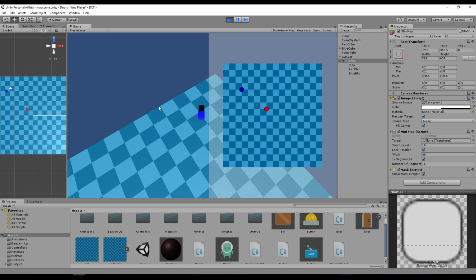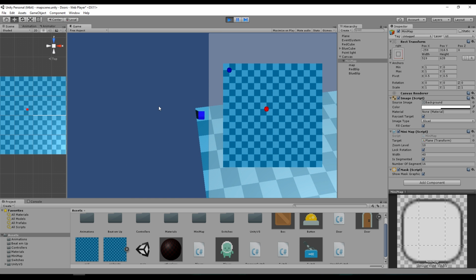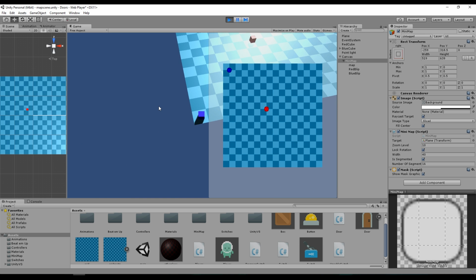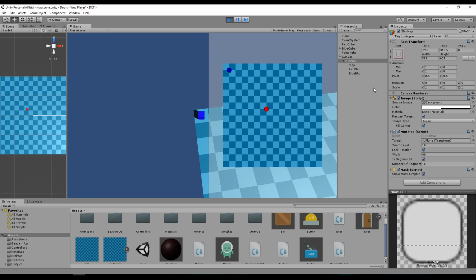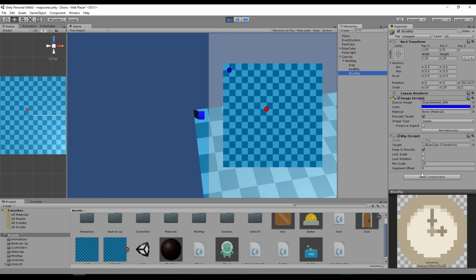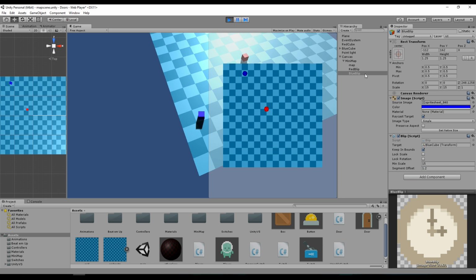So in order to fix that, I'm going to change the blue blip's offset. I'm going to go up into this upper left-hand corner so I know I'm all aligned correctly. And I'm going to change the segment offset value on the blue blip. I'm going to slowly drag it up, and you can see it slide right into place. And it seems to be the correct value at 1.2. It's a good offset. I can also change it for the red blip as well, since they're the same size.